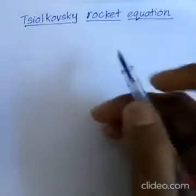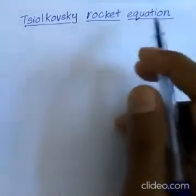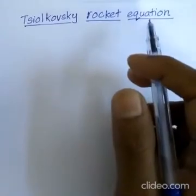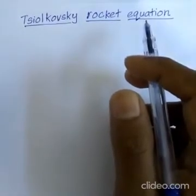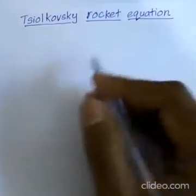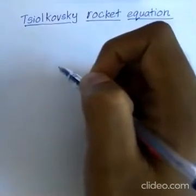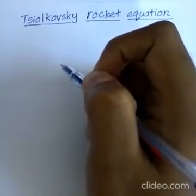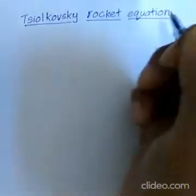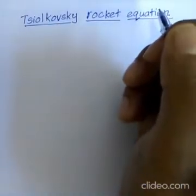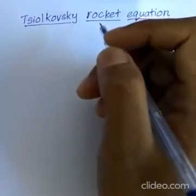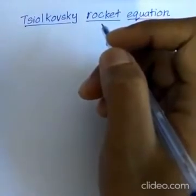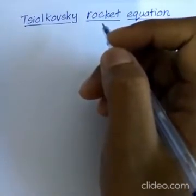This equation, known as the Tsiolkovsky Rocket equation, was first derived by Russian scientist Konstantin Tsiolkovsky in 1903. He is regarded as the father of spaceflight, and there are several ways to derive this equation. I am using the method of conservation of linear momentum. Hope that would be convenient to understand. So let's begin.